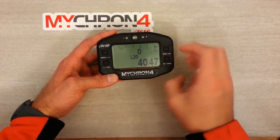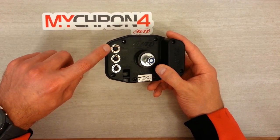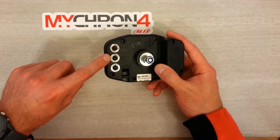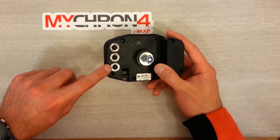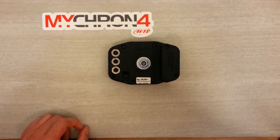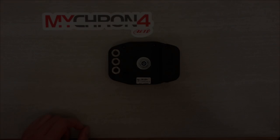Let's talk about the connectors on the back of the logger. At the very top we've got a connection for the temperature sensor. Beneath that is the infrared lap time beacon receiver sensor, and beneath that again is the expansion port — we use this for the GPS unit, a Micron expansion, or a data key. Just to the right of that is a cutaway where we thread our RPM lead through to pick up the RPM signal from the spark.